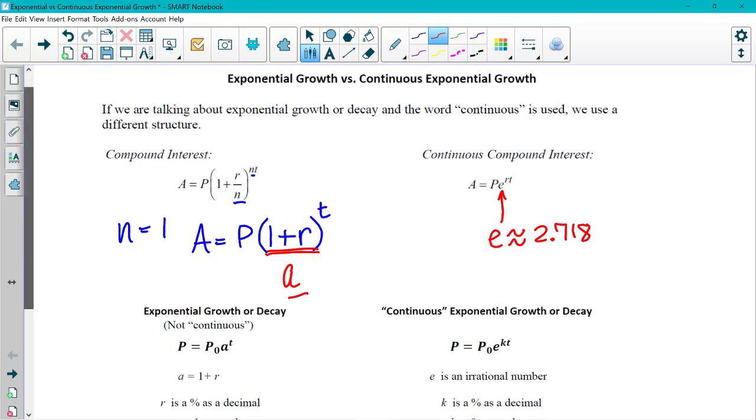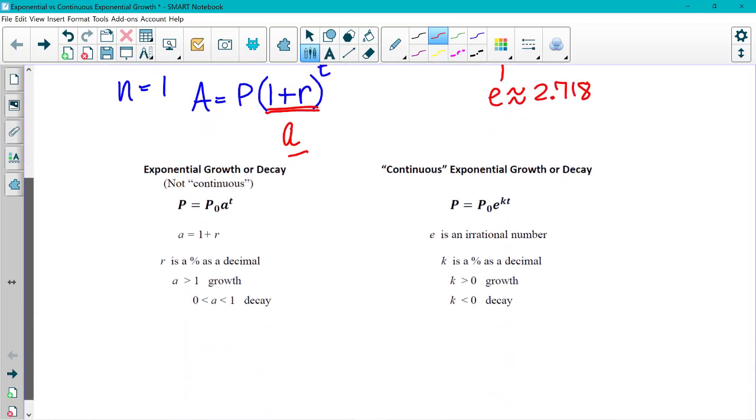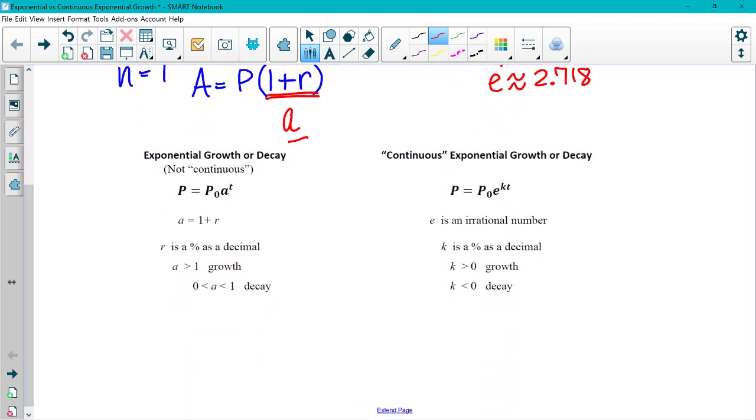If you remember, if compound interest was compounded continuously, it was compounded infinitely many times. So you did earn more money, and the bigger the amount in your account got, the faster it grew. Okay, and we are going to be talking not only about growth, but decay as well in the same situation.